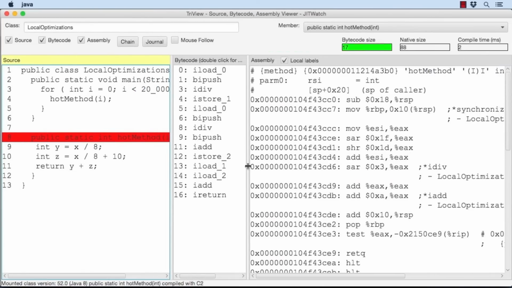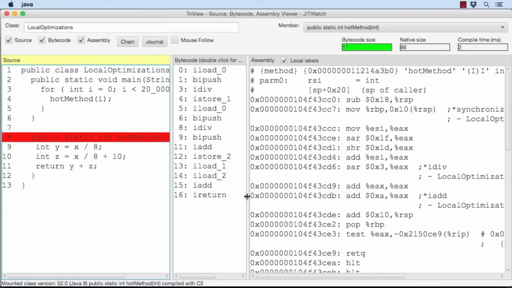Now when we look at the code, we can see this line that's annotated with idiv out to the side. And it's an SAR of 0x3 and a register EAX. What this is, is a shift arithmetic right, 3 spaces, of the register EAX. So this is actually our division by 8. And indeed we only see one of them, so we've also done a common subexpression elimination. And then further down, we can find our add of 10, and that's it.